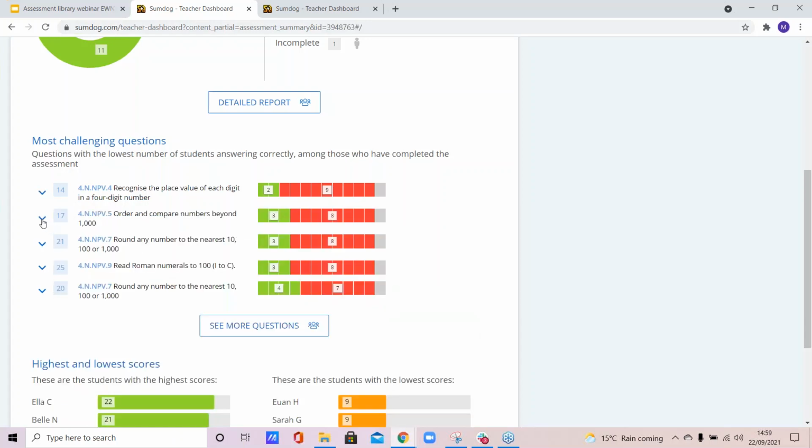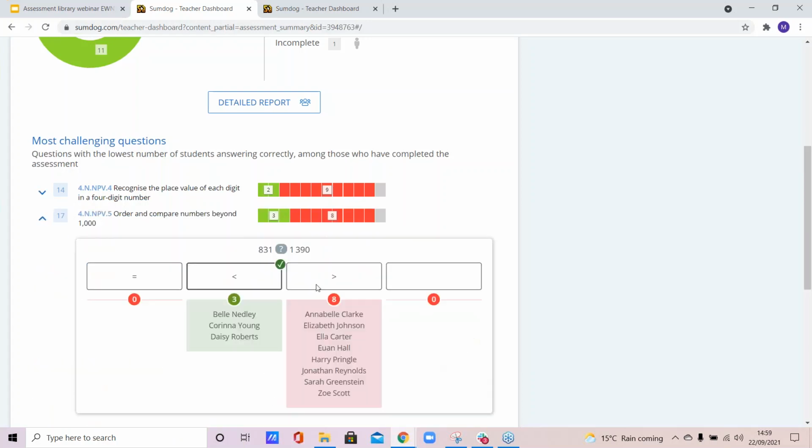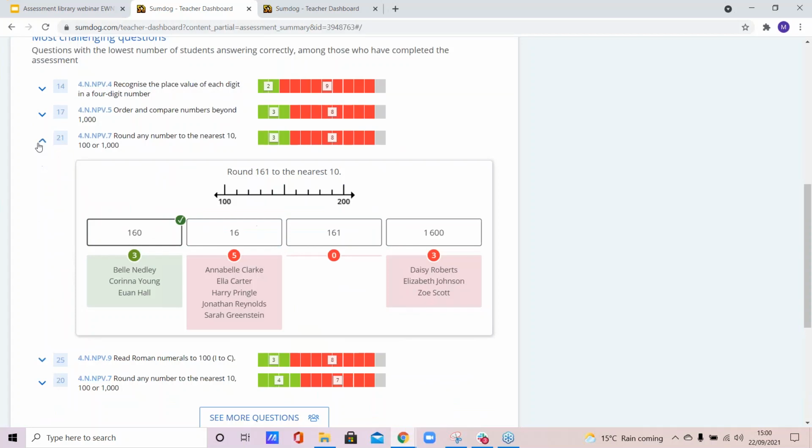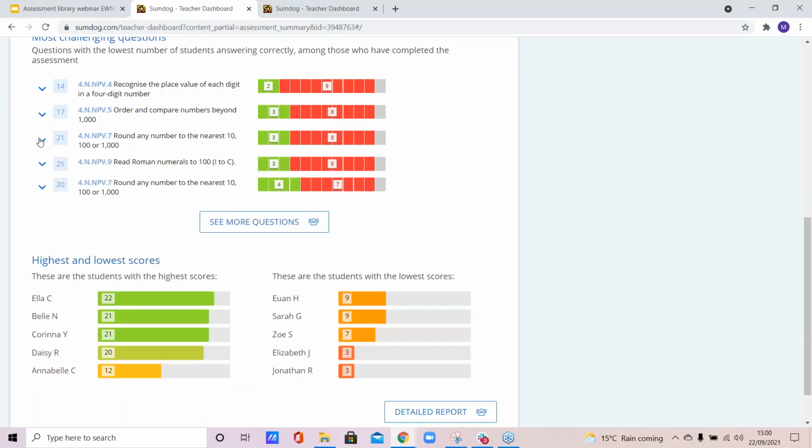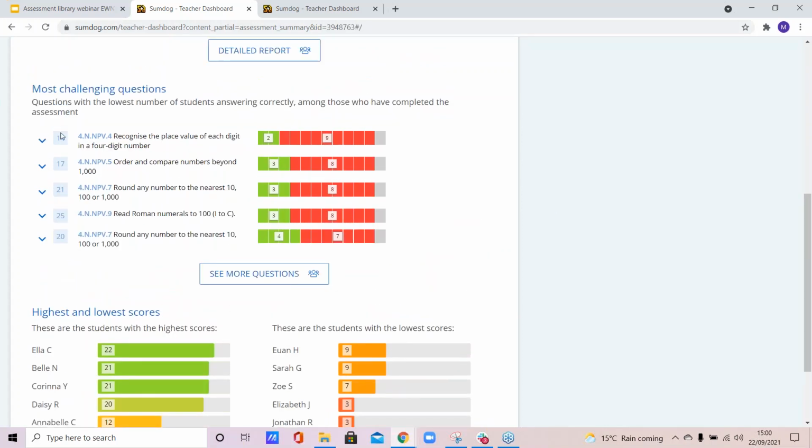So these questions are to help you, for example, just have a quick look and think, okay, greater than, less than, fantastic, but I'll maybe do a wee bit of work with this group here and so on as well. So, okay, right, need to go back over rounding to the nearest 10. Just quickly start the lesson with a couple of these children or the whole class, but you're focusing in on supporting these children and making sure that they're having a go and getting it right with the examples. So this section here, great for identifying misconceptions.